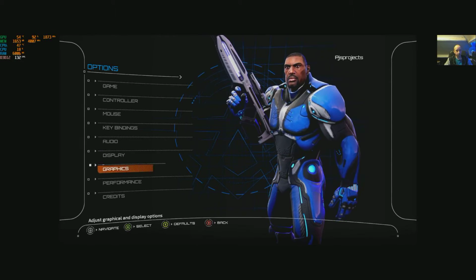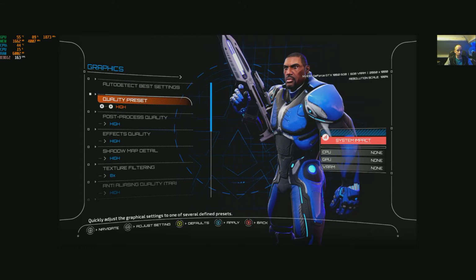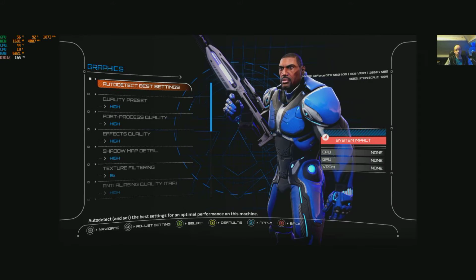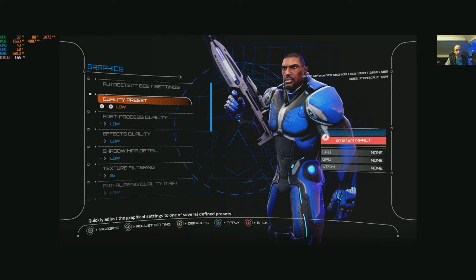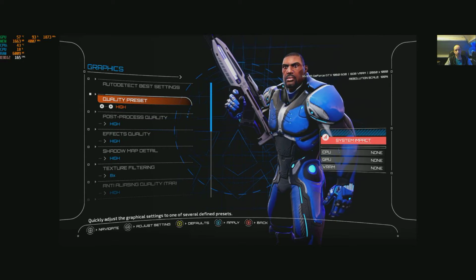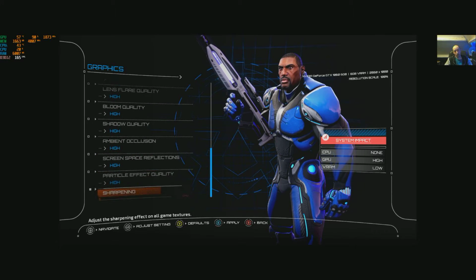Confirm. Graphics, auto detect. Yeah, high. High is sort of medium setting. Yeah. Everything high.